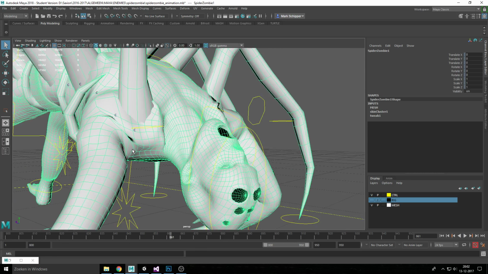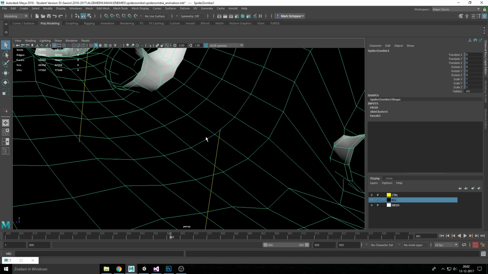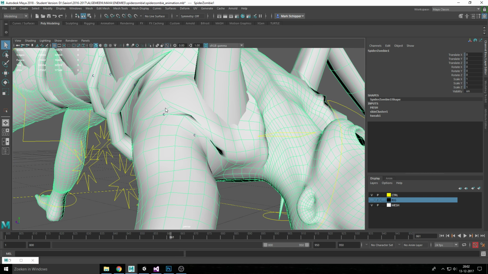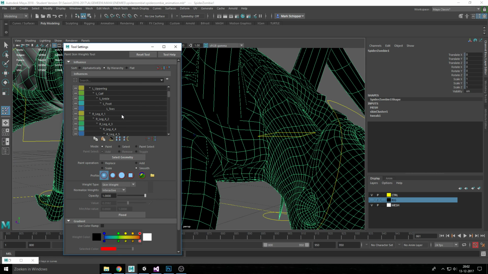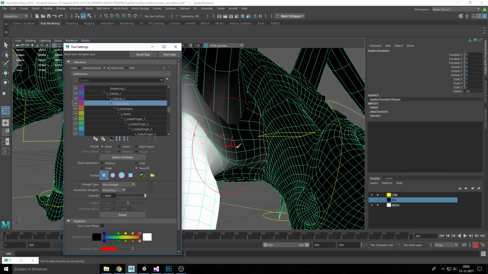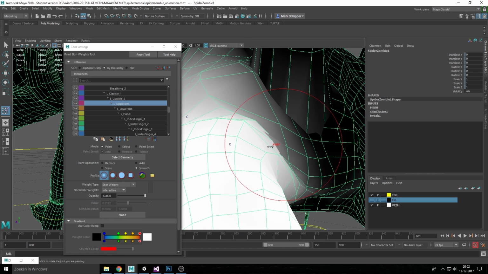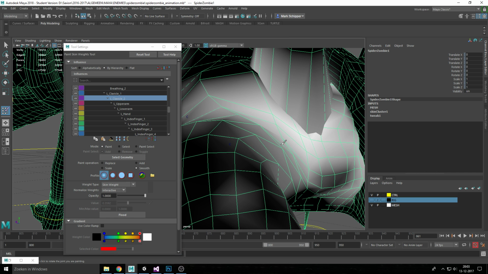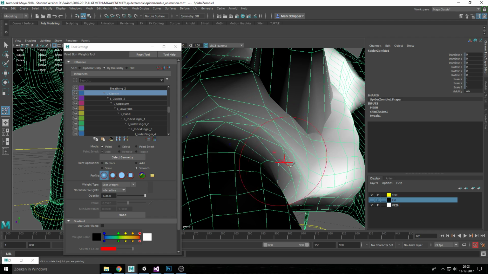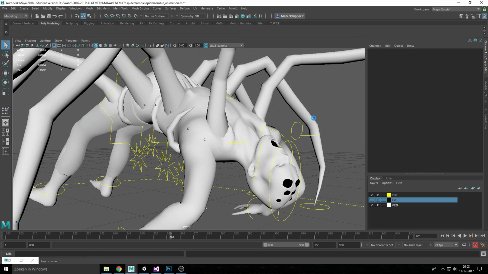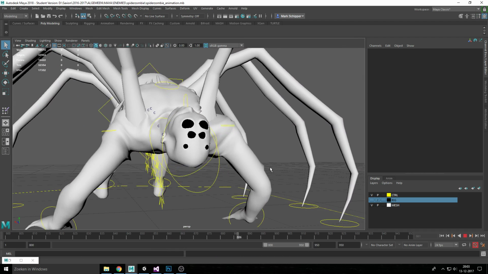Oh, that looks so nasty. Holy crap. That's awful. It's the downside of having spider legs, you get so many arms. It's really confusing. I'll just fix this later on. Okay. Yeah. You get the idea, right?